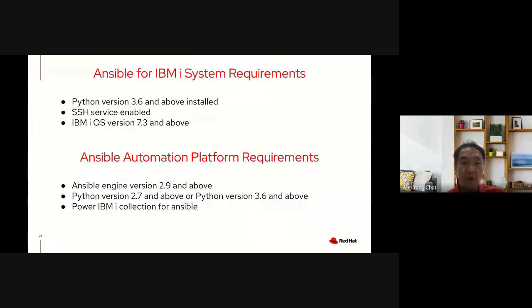Whereas on the Ansible automation platform end, it is not necessary to use the same Python version as IBM i. However, the Ansible engine will need to be upgraded to version 2.9 in order for us to use the Ansible collection. Besides this, port 22, the SSH port, needs to be enabled between the Ansible Tower and the IBM i server.